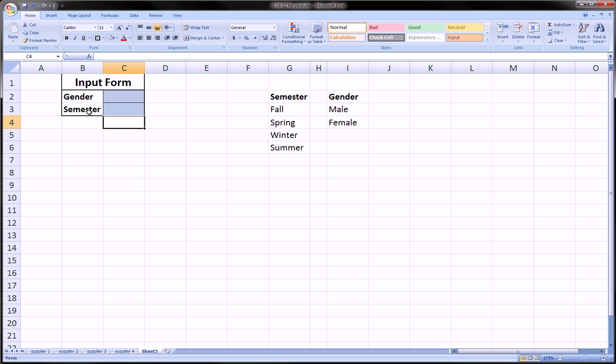Let's say you're emailing this out to a bunch of your colleagues or classmates and you need to collect this information for some project. This comes up a lot, this collection of information using spreadsheet software. You don't want people typing random things in here. Let's say you just want fall, spring, summer, or winter, and people start writing fall 2012 or something. Everyone types it a different way. Some people leave off the second L, some people just write fall F, and so on.